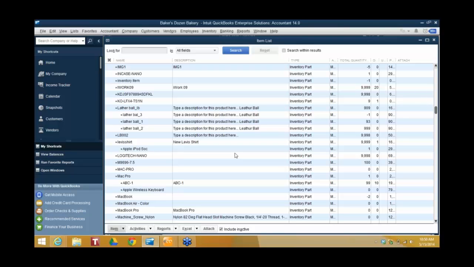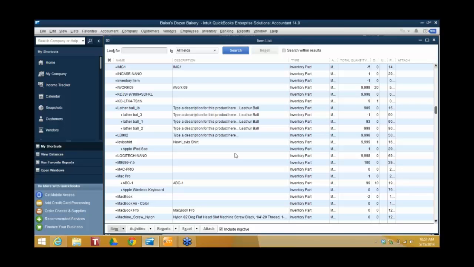From Dwight, is it possible to show gross profit per invoice or per product line item? I struggle with this when I have to pay my sales rep a commission. Well, you know what? I know there's a way to do that. That's not a report I run frequently though. Dwight, I will definitely take this offline and show you how to do that after I've done a little bit of research.